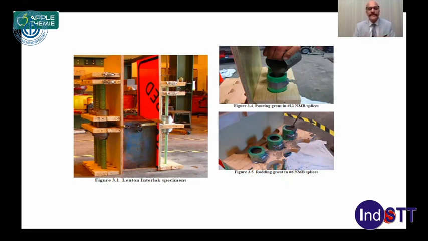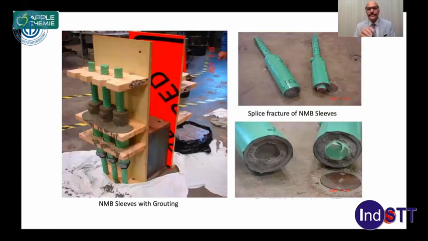And what I have shown you here on the screen is this coupler, and you put the other piece of reinforcement into the coupler. Before that you are grouting it. The coupler is fully grouted, and then you put the next portion over here. So this is what I have shown here on the left hand side of your screen. Allow this to set, then you test it. If you splice it horizontally, what you should see ideally is the right hand side portion.